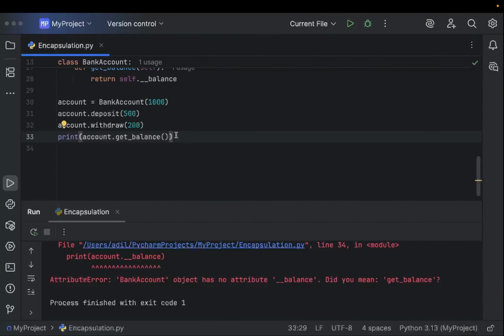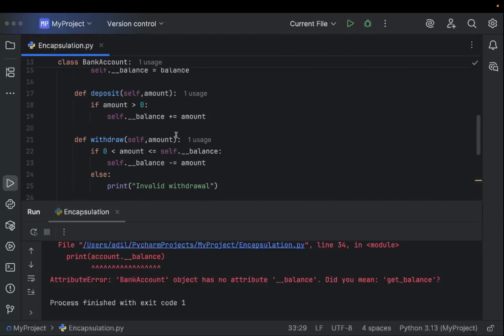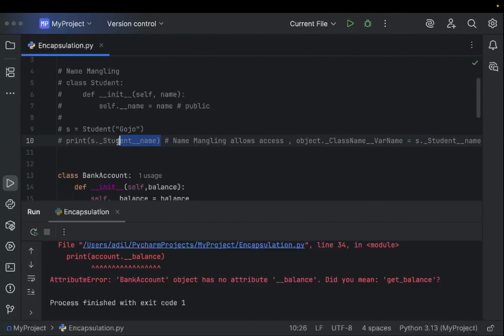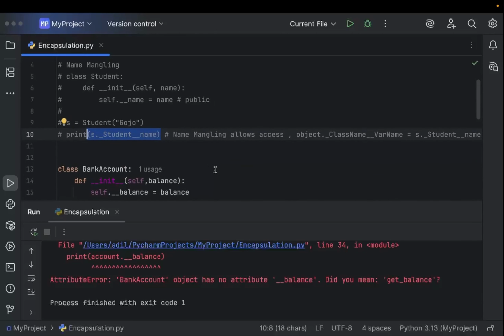Now here are some common beginner questions. First of all, they ask, can I still access private variables? Yes, you can access them using name mangling, like this example. Then you can ask why use encapsulation in small scripts? The answer would be, it builds good habits and prevents bugs as your app grows.